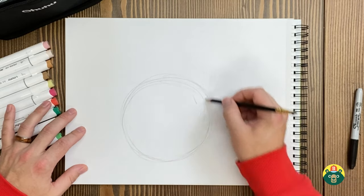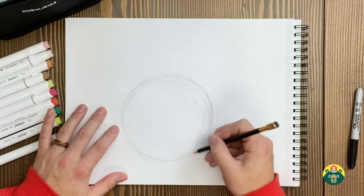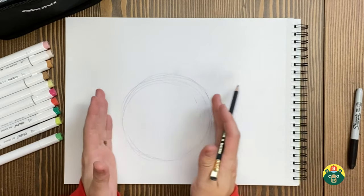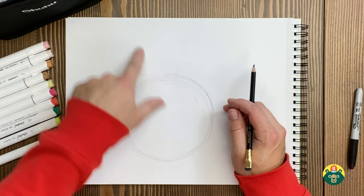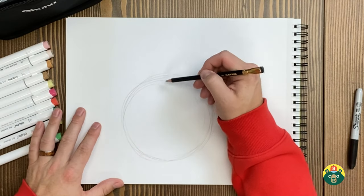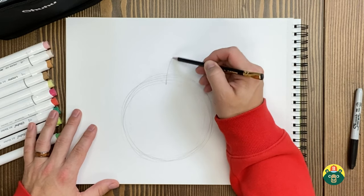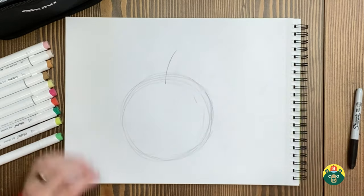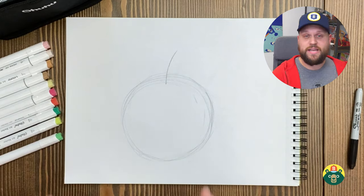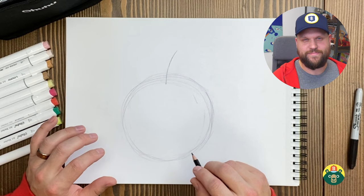This is how I draw circles — it doesn't have to be perfect. There are little lines and stuff all over the place, but I'm going to pick more of the outside line to be my guide. I left it a little bit to the left because I want to put my worm over here, and up here I left some room because I want to add my leaf. Let's figure out where the middle is because this is where the stem is going to come out. Let's draw a little stem right there.